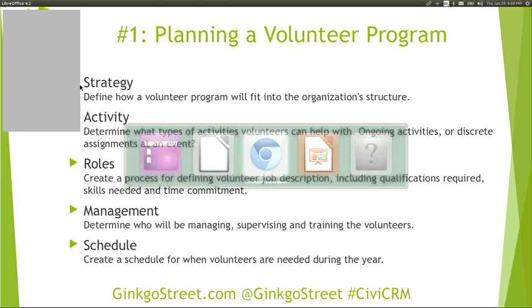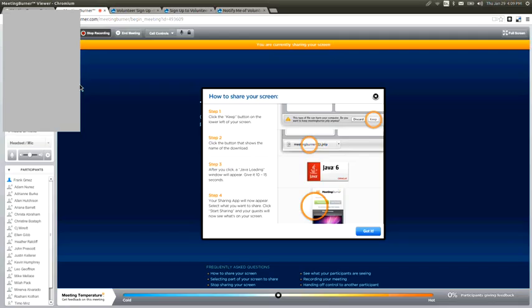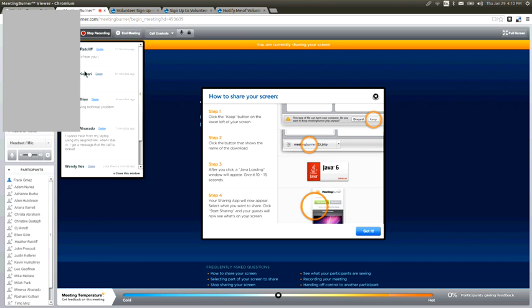And I think at this point we can go ahead and show some of how, oh, look at that. There are a bunch of questions in here. I was going to mention a point of process. We're going to periodically check the question queue to see if folks have questions about anything. Unfortunately, while I'm sharing my screen, I can't see the questions. So in between slides, I'll pop over and see if there are any questions. But yeah, let's take a look at how we would do some of those things in CiviVolunteer. Let's see what those questions are first.